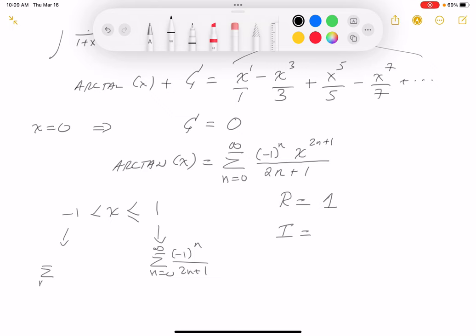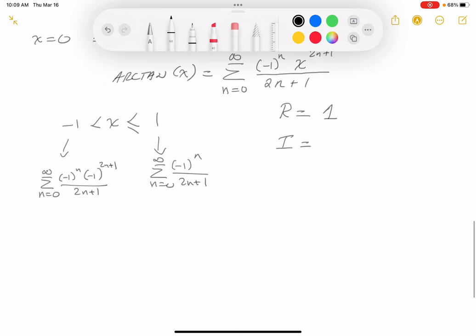So what do you have here? N equals 0 to infinity, and then you get minus 1 to the n, then you get minus 1, and that's going to be 2n plus 1 now. And that goes over what? 2n plus 1. All right, let's see if we can figure that out. And you get n equals 0 to infinity. This is going to be 2n plus 1. And on top, what do you get? You get minus 1. And then what do you get there? Let's see, you get 2n and n is 3n.